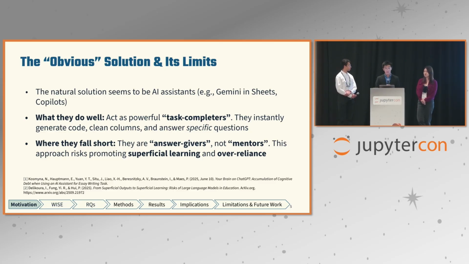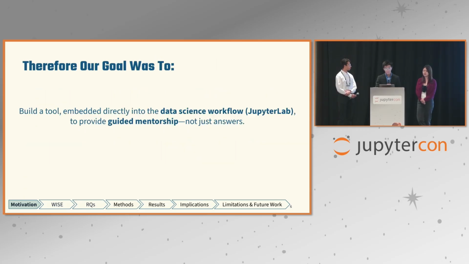And this isn't just theory. Recent research is beginning to show that over-reliance on these tools can lead to cognitive offloading and diminished independent learning skills. These papers are literally from this year. So, given those challenges that I just mentioned, our goal was very clear. We wanted to build a tool that can provide guided mentorship, and we knew this tool had to be embedded directly into the data science workflow, right inside JupyterLab, where students are doing all their work.